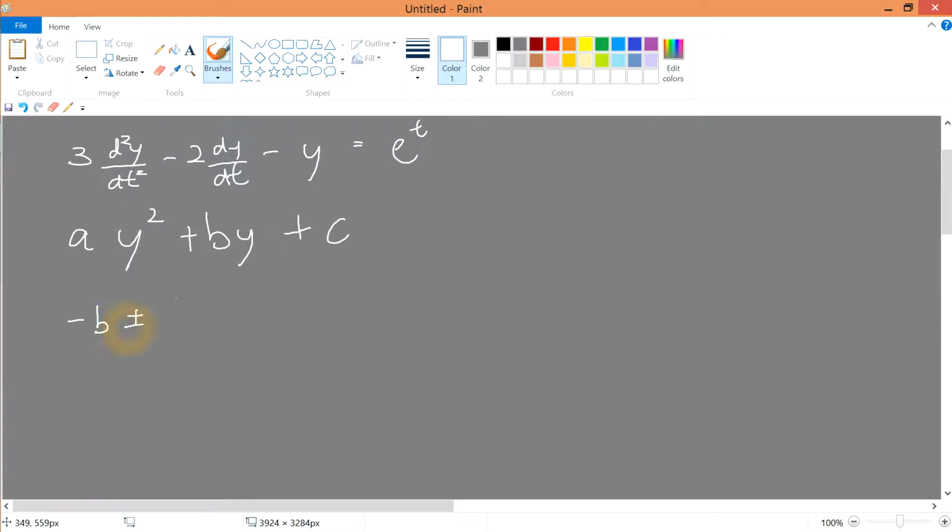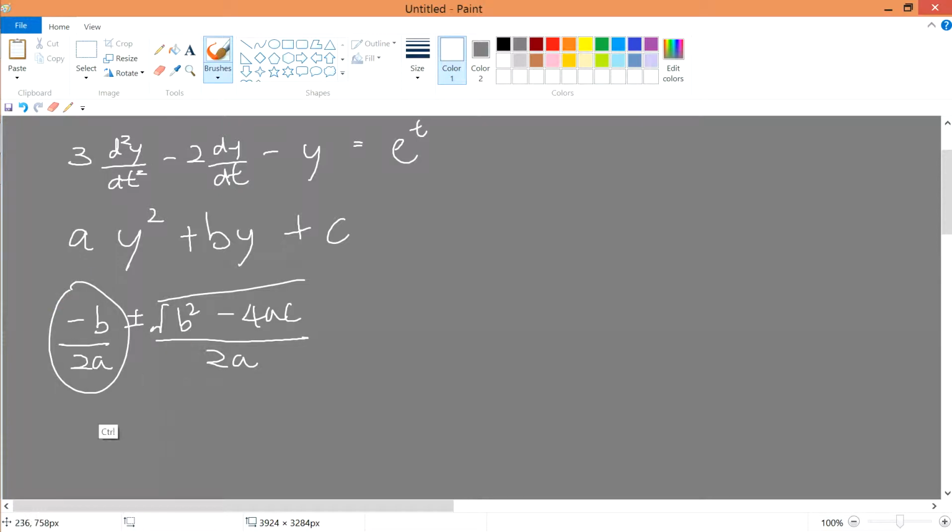So if you go back to the quadratic formula, minus b plus minus the square root of b squared minus 4ac over 2a, instead of writing everything over 2a, I write it in terms of this one. This is how I remember things, because this one belongs to something like case 3, if you remember, for the e to the rho t and so on. If that doesn't ring a bell, it's okay, because I'm not going to discuss that, as I said earlier.